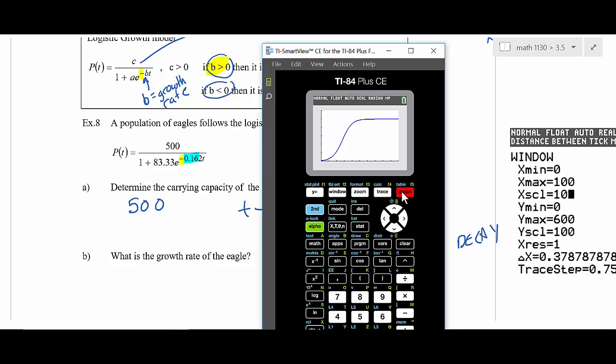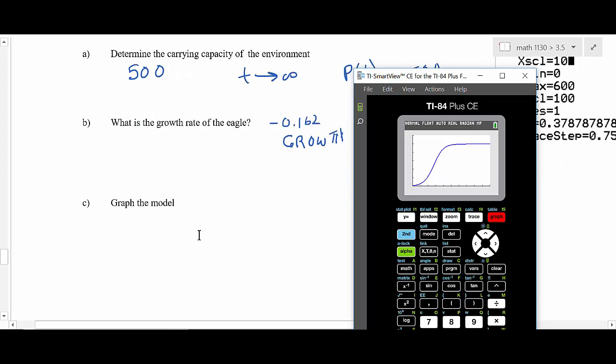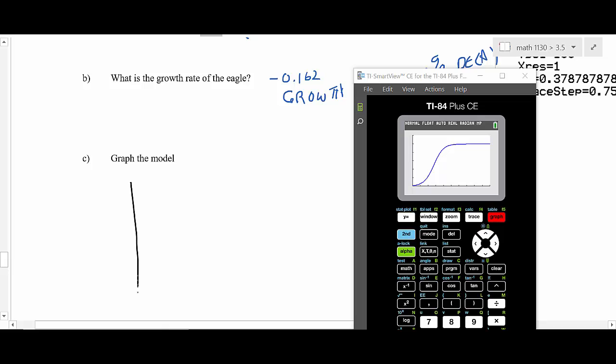And this is the way populations work more often than not, like in the bacteria. Okay, yeah, once it runs out of room and stuff like that, it starts leveling off. So you have that type of graph like that. So let's just do a real rough sketch of this. And then the rest of the parts of the problem, mainly what we're going to do is use our calculator to solve this. So let's do just kind of a quick, simple graph on here.